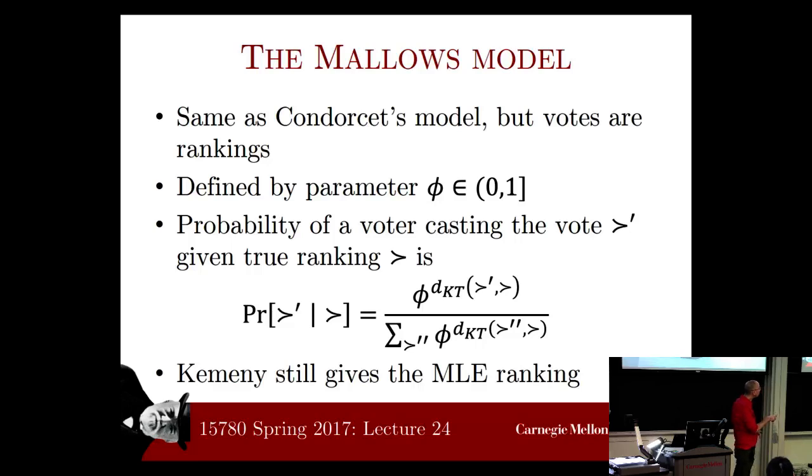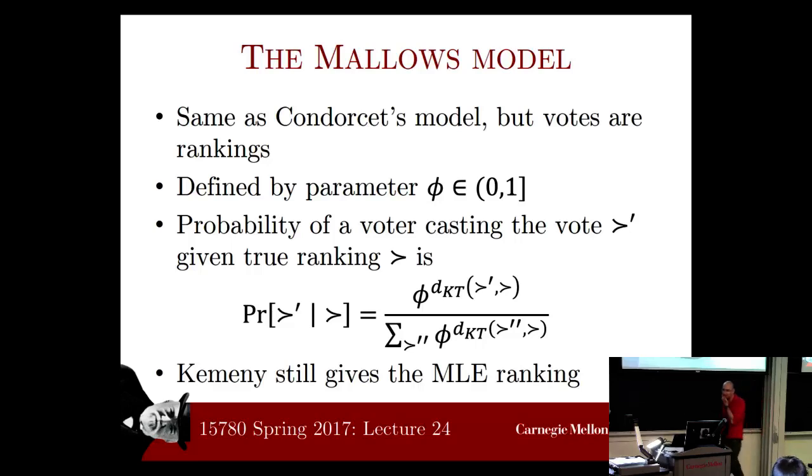So the only complication here is that it's sort of the same thing as before, but because we want this to be a probability distribution just over rankings, we have to normalize these probabilities in the most naive way. So we just divide this by the sum of all of these probabilities to get a valid probability distribution. So this is just a normalization term. Okay, so we're going to stare at this a bit more, but let me mention that you can prove to yourself that Kemeny still gives the most likely ranking as the output when this is the noise model. So the kind of reasoning we did before still works.